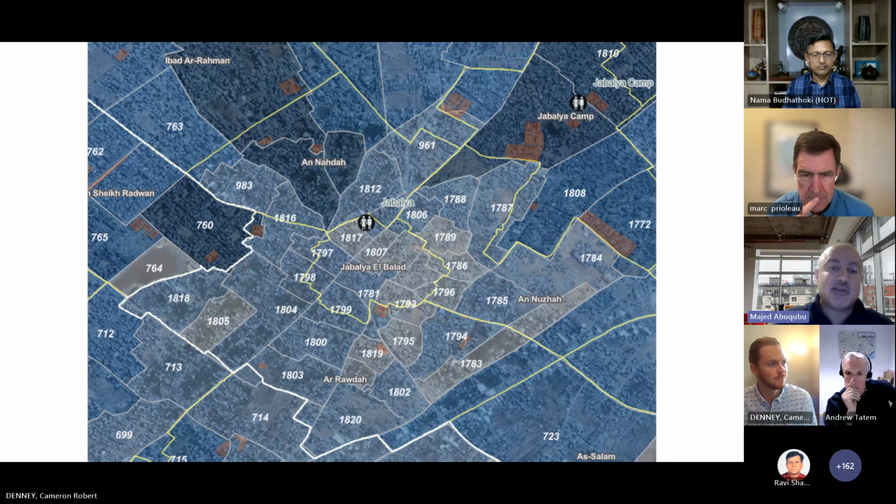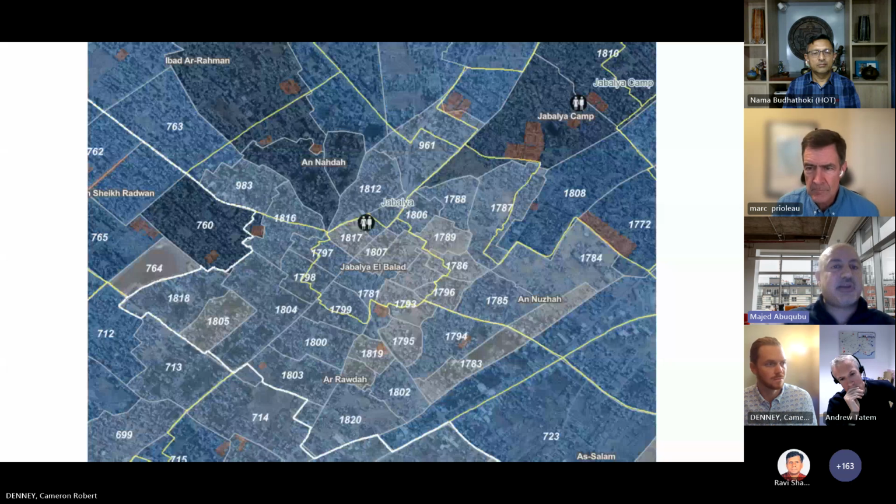On top of that, we have the grid system the Israelis created for the war, because the evacuation system was based on those small areas, and we use the population data to estimate how many people are living within those evacuation areas.